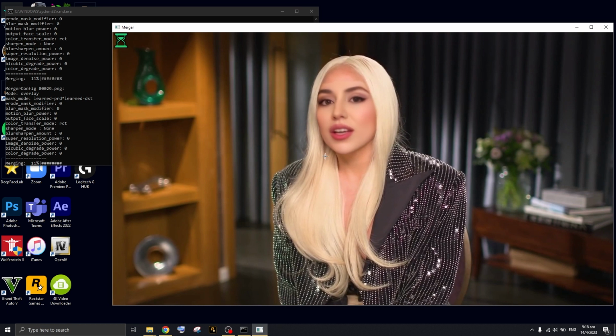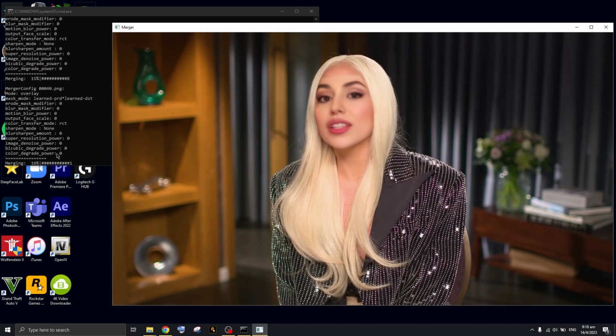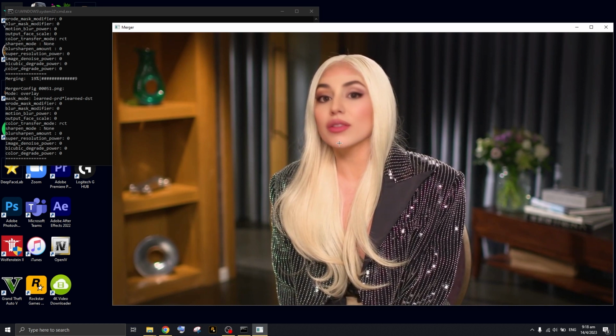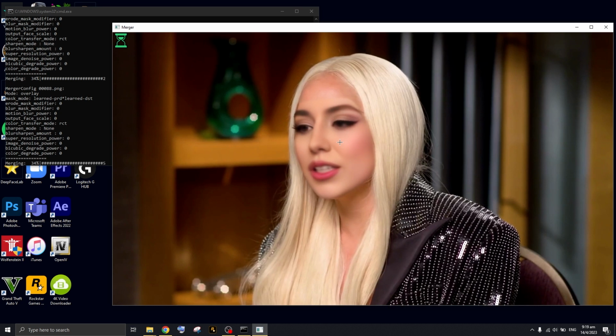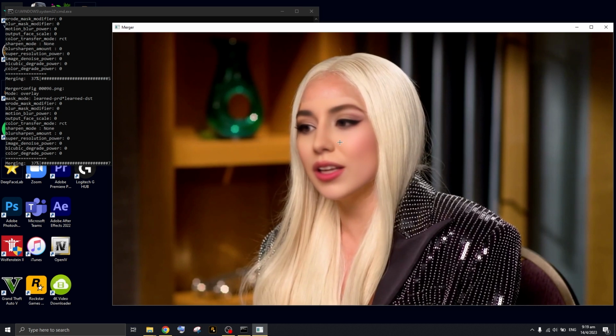If you press advanced right now, it is merging several frames. You can see it's talking. If you want to see the destination, you can press the wavy command. This is the original. Press number 1 just to see the destination again. As you can see, it's not that bad. It is really not that bad right now.